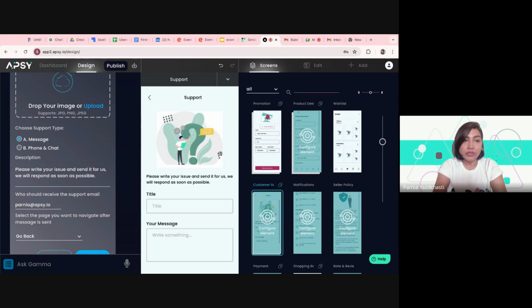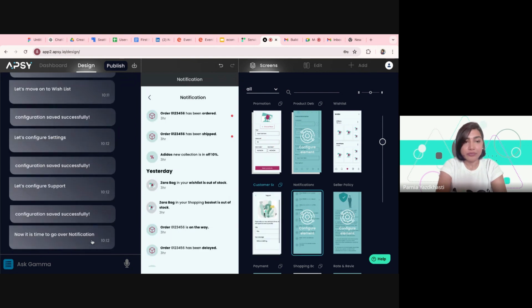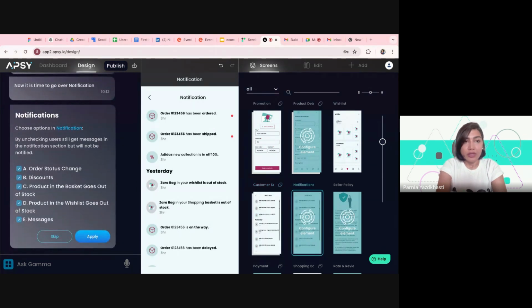For support, we also have two different options. For example, if you want to chat directly with your customers, you can select phone and chat as well. But the chat elements will be added to your screens, and the price will definitely change. For the notifications, they ask us what kind of notifications we want to receive.